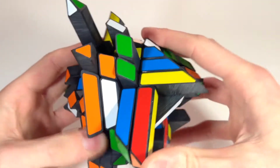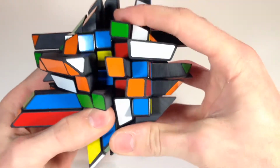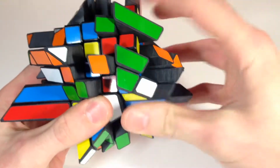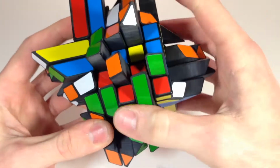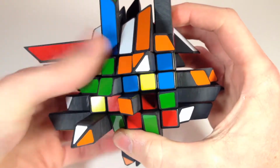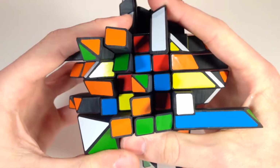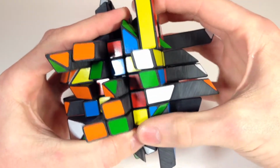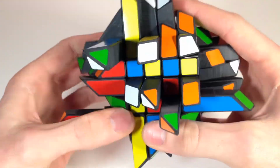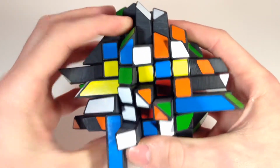You know, back when I was first solving my 5x5 axis cube, which was the second mod I ever did, that really taught me that you have to be really careful when you're solving this on how you hold it. And there's a pretty steep learning curve where when you're solving a normal cube, it really doesn't matter how you hold it. Alignment's never really an issue, even on really high order puzzles. But with this, you have to be really, really careful, or else it's just going to be a mess every time and you're going to be constantly having to realign it.